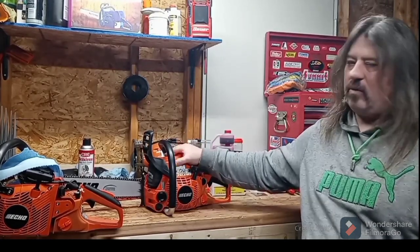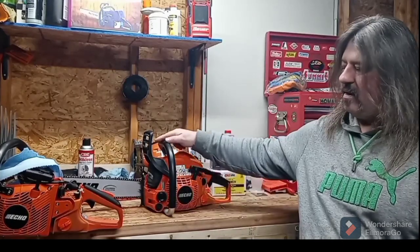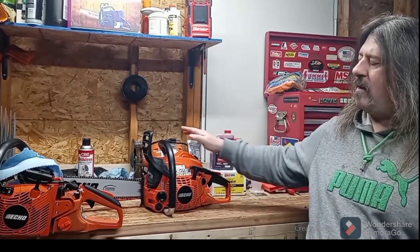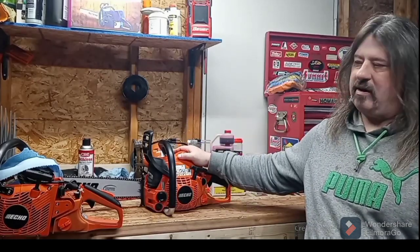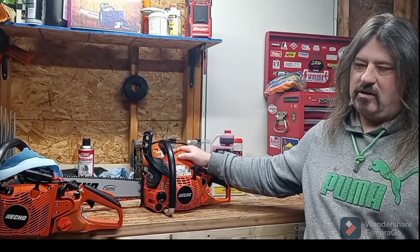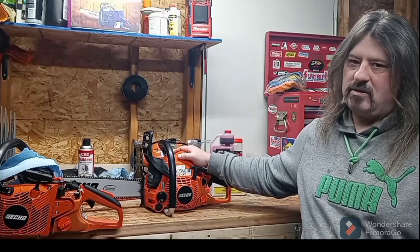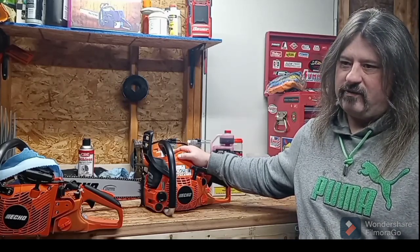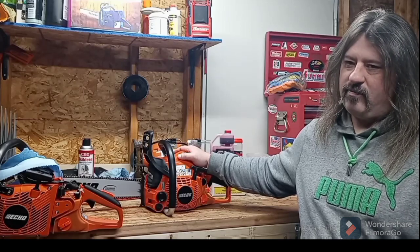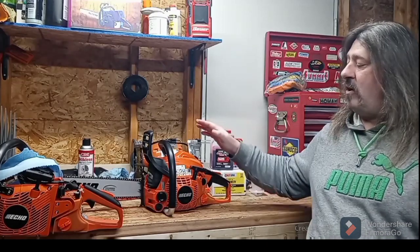There's another one similar to this that has a nylon handle, and it'd be the 490, which is the homeowner version of this saw. Both would be a magnesium case. The 490 is a magnesium case, even though it's a homeowner saw. If you buy a homeowner saw in Stihl or Husqvarna in the 50cc area, you're not going to get a magnesium case saw. You're going to get a plastic clamshell. Okay, so onward to this saw.